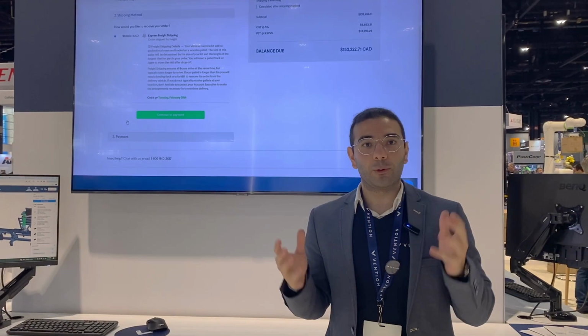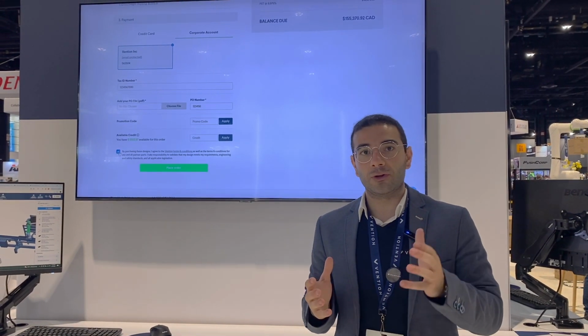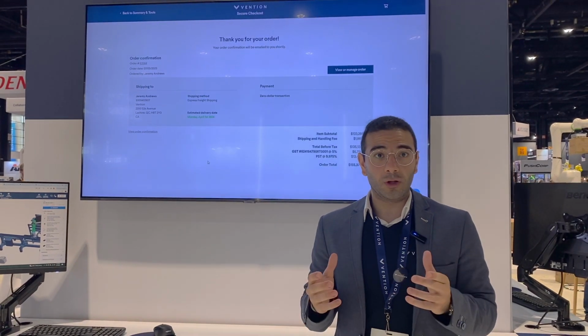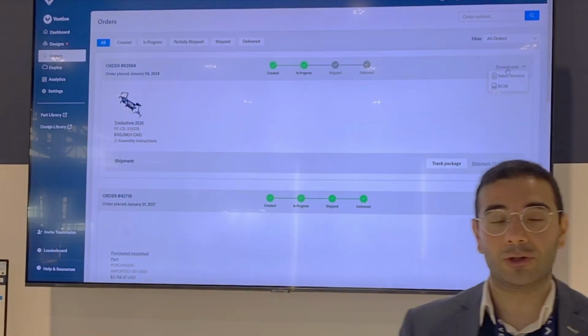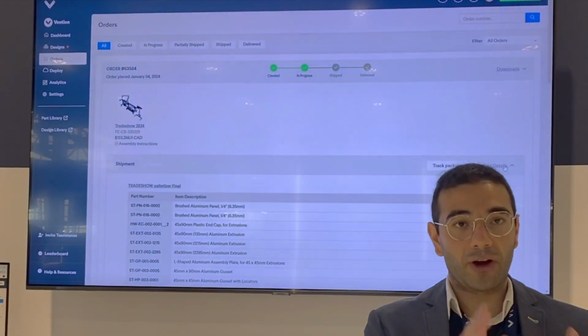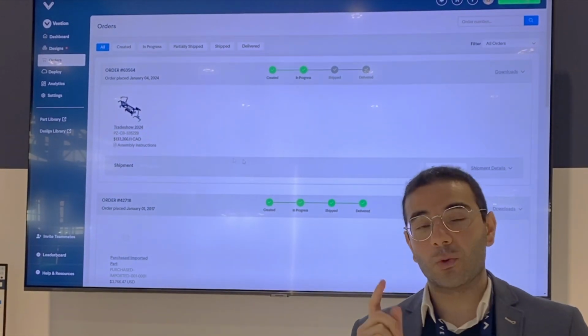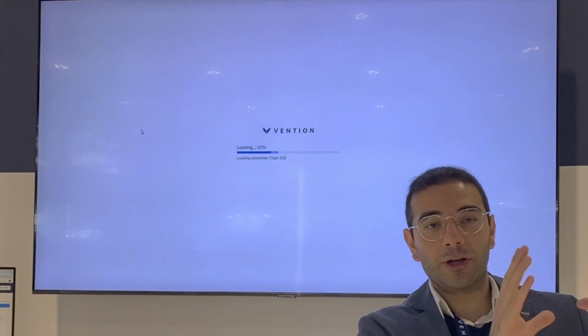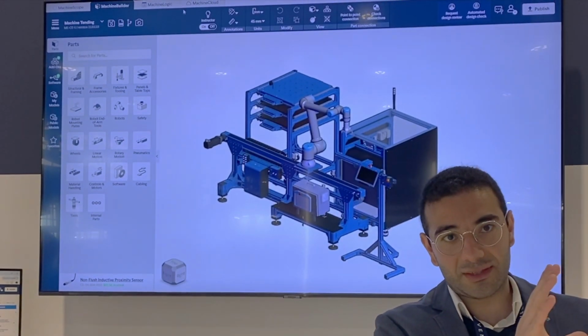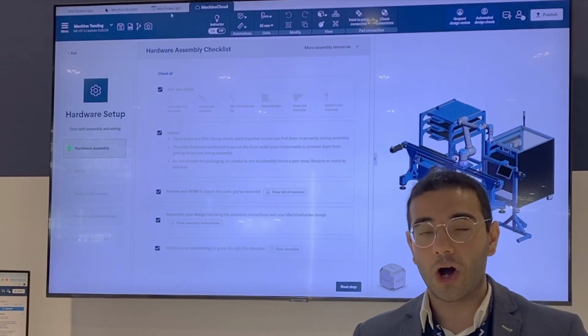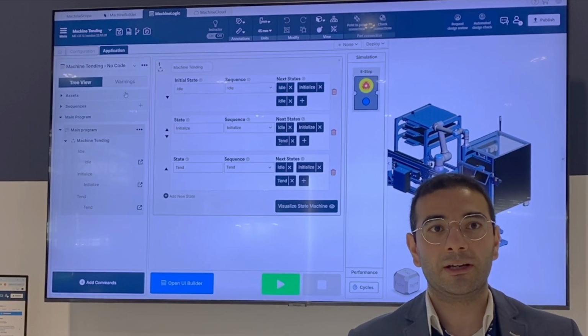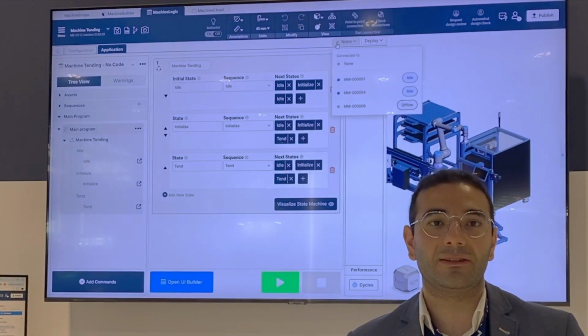Now when it comes to deploying your machine, we want to introduce to you the one-click deploy. It's actually one button on your CAD in the cloud that enables you to go directly from the cloud to your edge. So with one button, you can deploy your cloud system, the program that lives there, onto your actual machine and make sure it's working very quickly. All you need to do is make sure that your controller, the Vention Machine Motion, is connected to the Wi-Fi.